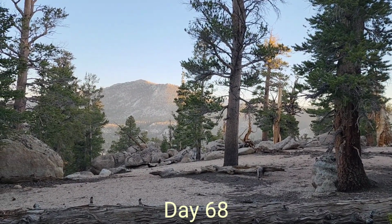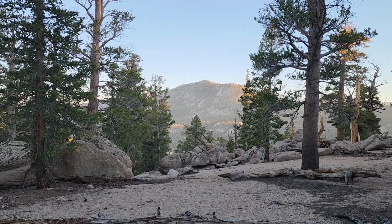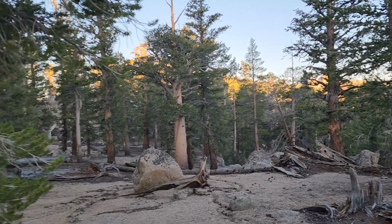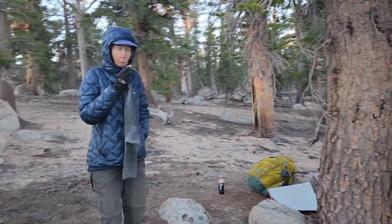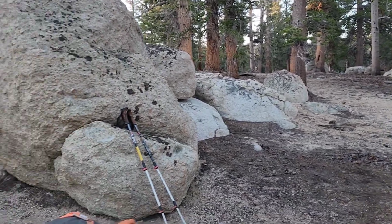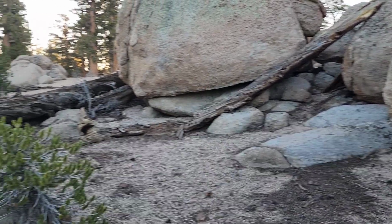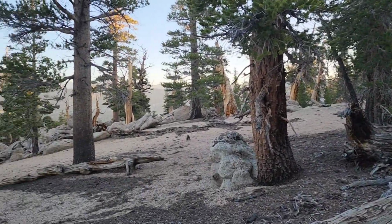Looks like we have another beautiful day on the way. Sunshine touching those mountain tops over there and in the valley even, but not here yet. Woke up kind of chilly. In fact, we need to pay more attention to our water filters. Should have brought them into our tent last night, because if they freeze, they're ruined. But I don't think they quite froze. But we had a good night and we're ready to hit the trail.